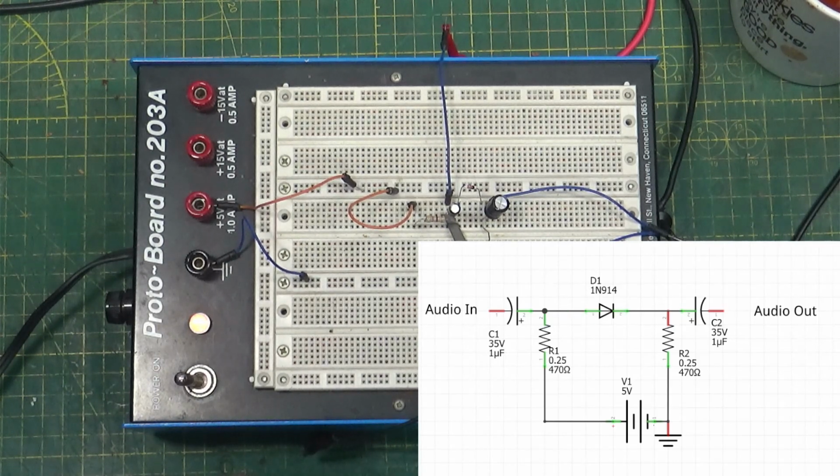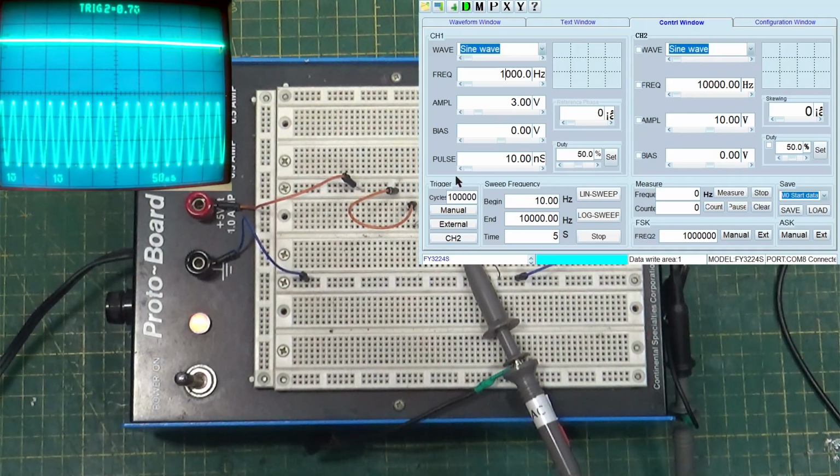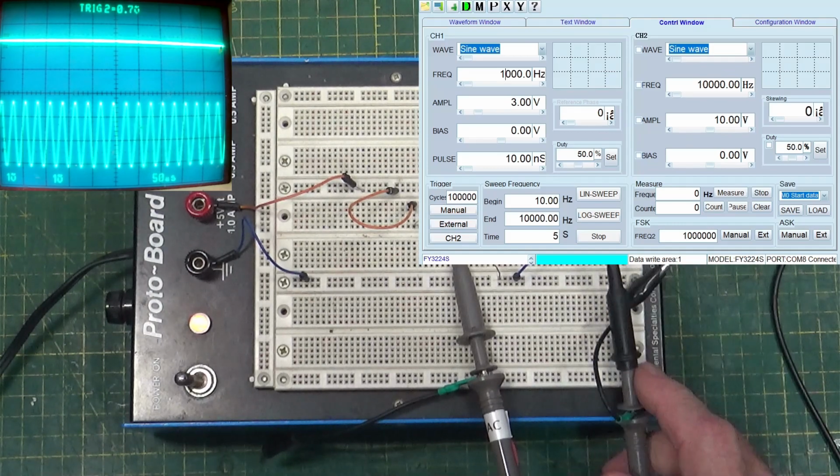Well, I'll tell you what. Let's find out. Let's turn on the function generator, and let's take this down because I don't need this at this time. What I've got is I'm feeding it 1,000 hertz and 3 volts, peak to peak. And let's look at the scope, and this is what it looks like. The top trace there is the output of my little circuit over here. The bottom is the input to my circuit, which I've got on this probe. The output is on this probe.